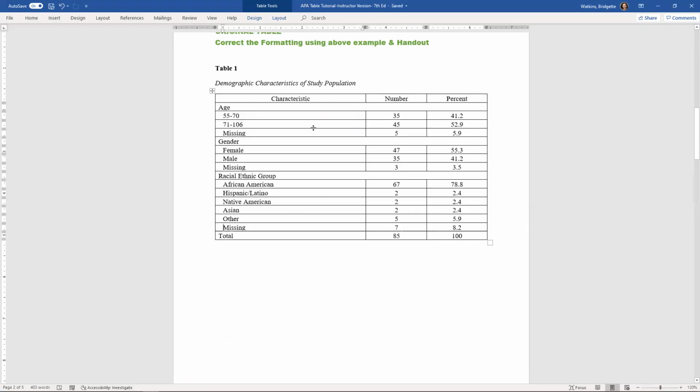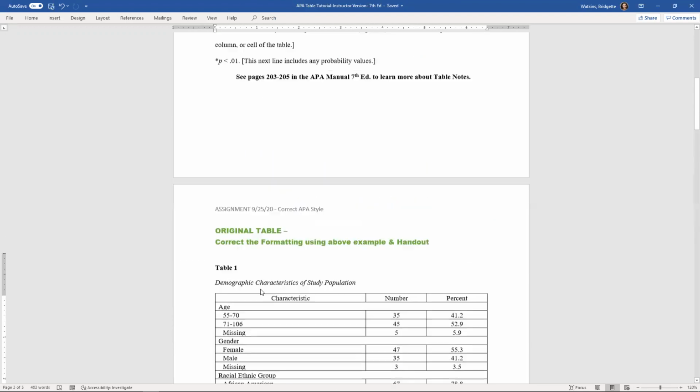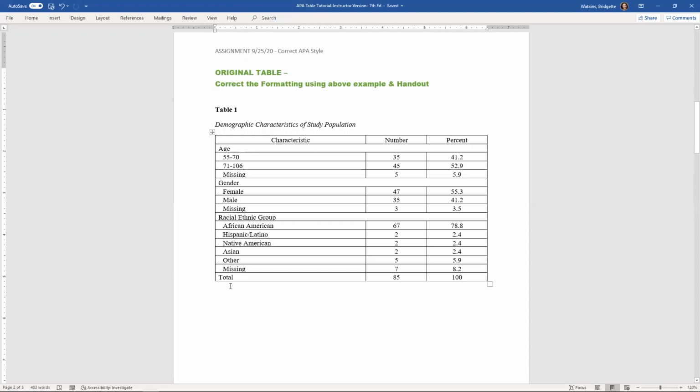So we do need a table note. There's going to be one already, sorry, at the top. I already had one, so I'll just copy that down there. But you can copy and paste them down here. It should be italicized note, period, and then unitalicized, this is where the note should go. For a demographics table, you might not have much of a note, but you could perhaps explain why certain information is missing, or if you have long categories that you need to abbreviate, you can use abbreviations within the table, and then you'd explain the abbreviations in the note below.